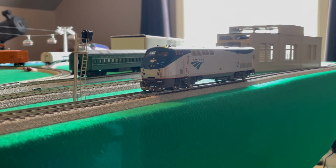So there's the startup sequence, and what you're hearing is the compressor. That is normal for most units when they start up. The compressor goes off. So we should have control now. Let's go through some functions. F0 is headlight. That headlight is a nice golden white. To my eye, it looks a little dim, but on camera it does look a lot better.